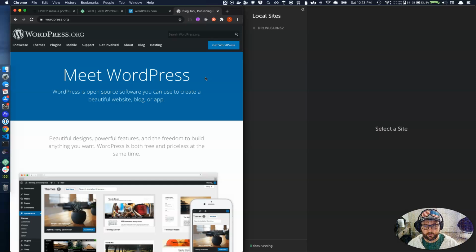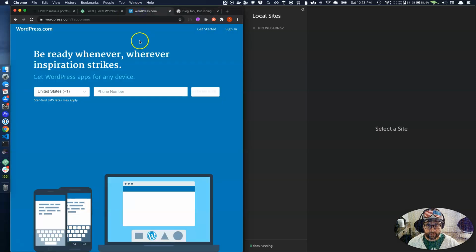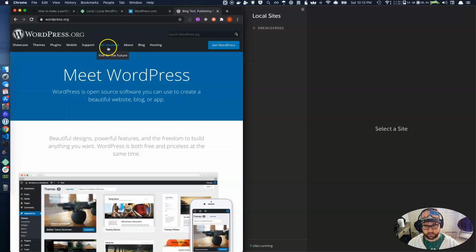WordPress has taken over by storm because it's open source and it's free to use and develop sites. The dilemma is, in order to develop sites, you had to have hosting. And WordPress.org was created as an open source project by WordPress.com, which is a hosting platform that hosts WordPress.org sites.